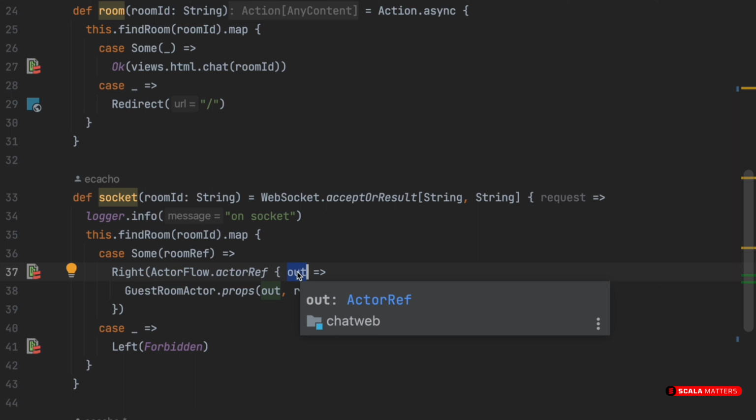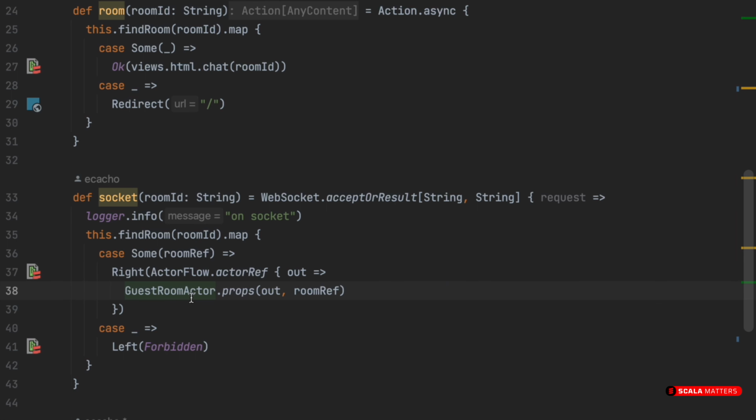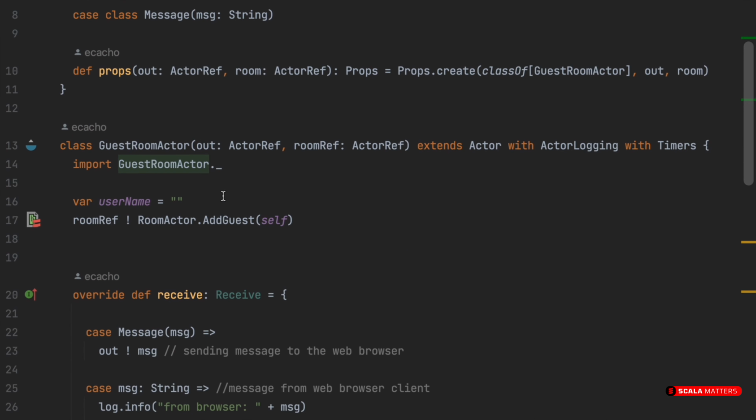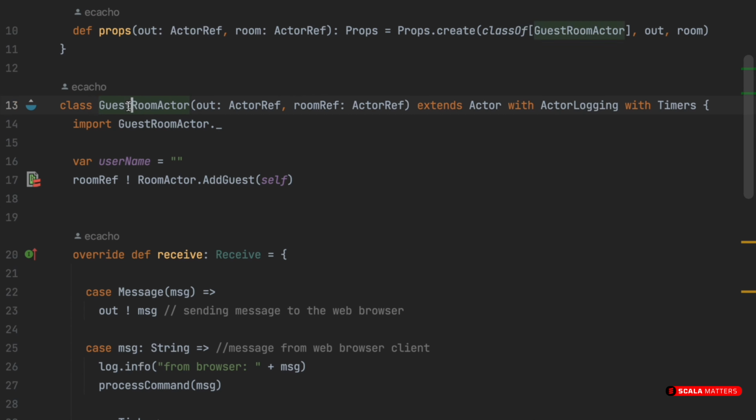It's like an instruction of the WebSocket. So we need to create the guest actor with those two values because this is the state. So here's the implementation. When the guest actor is created, it automatically sends a message to the room actor with the add guest message.